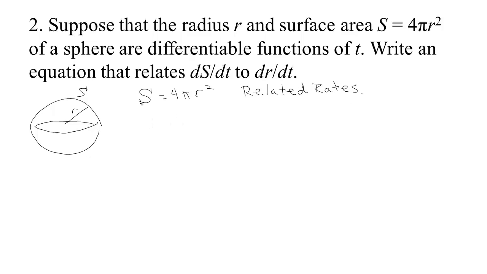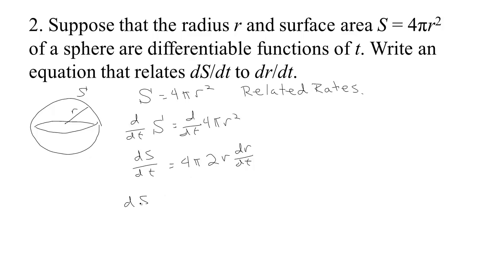Well, the way to figure that out is to assume that both of these functions depend on time. So we could take the derivative of this equation on both sides with respect to time. When I do that, assuming that s is a function of time, on the left-hand side we get ds/dt. On the right-hand side, the 4 pi is a constant, and then we take the derivative of r, which we're assuming is a function of t, so by the chain rule the 2 will come down, we'll get r to 1 power less, and then we'll have to multiply by the derivative of what's inside, dr/dt.